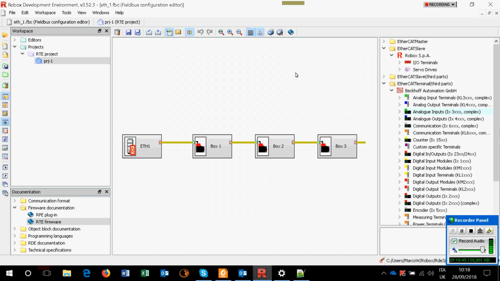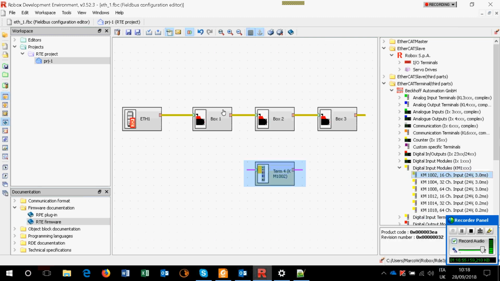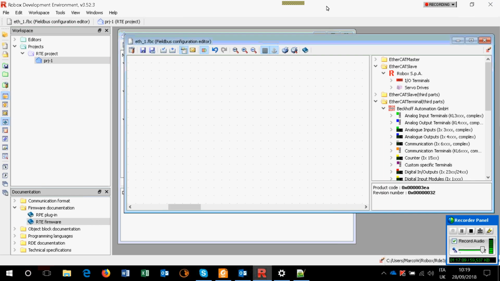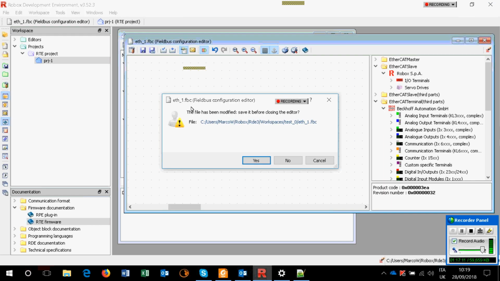for example, here we have the Beckhoff, for example, the input module. Okay, I take, yeah, very interesting, one of them. I connect this in some way. Okay, maybe not the same. Anyway, if I have some kind of, do you want to say no?